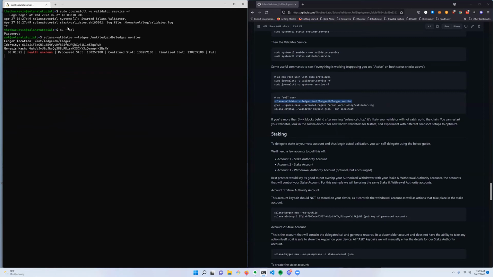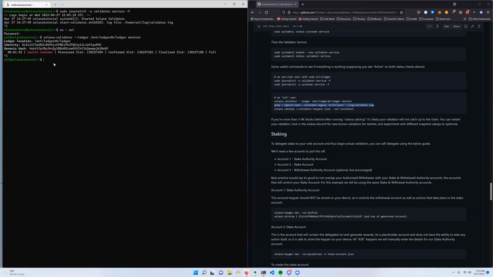And you can see here, something that I've gotten from discussion with other folks running is that if you are more than 3,000 or 4,000 blocks behind after starting your validator and you look using the Solana catch-up command, you're probably not going to catch up. And so you need to change some parameters or take a long, hard look at the hardware that you're using to see if it is actually spec'd to keep up with the blockchain. So looks like we're getting started well here.